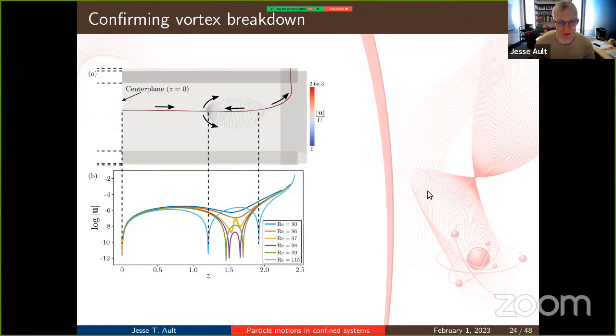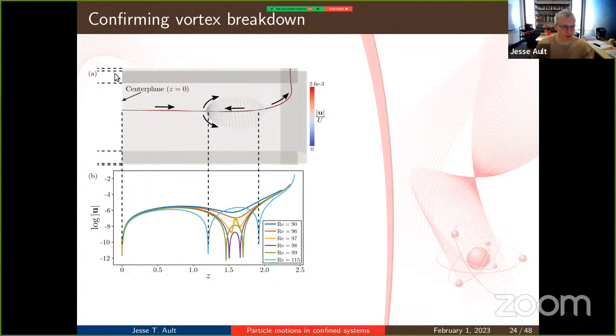So it's always a little bit contentious whenever you claim something is vortex breakdown, just because the interpretation itself remains a little contentious. And so what we wanted to do is do a little bit of analysis to confirm this is vortex breakdown. For example, here is half of the channel for one of these cases where there's two separated bubbles.